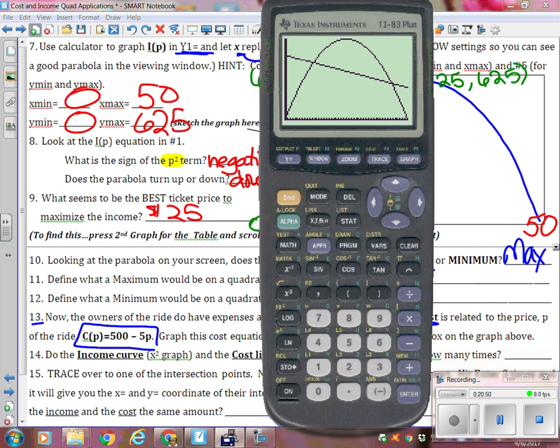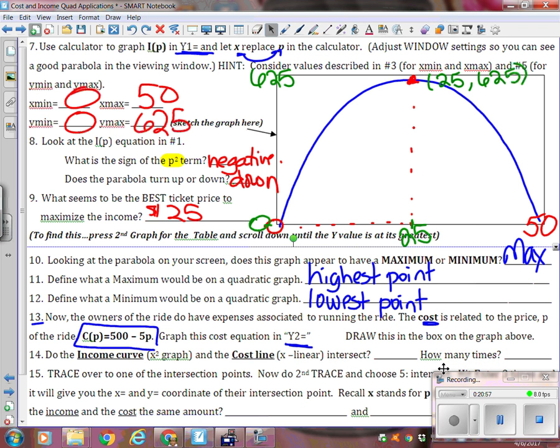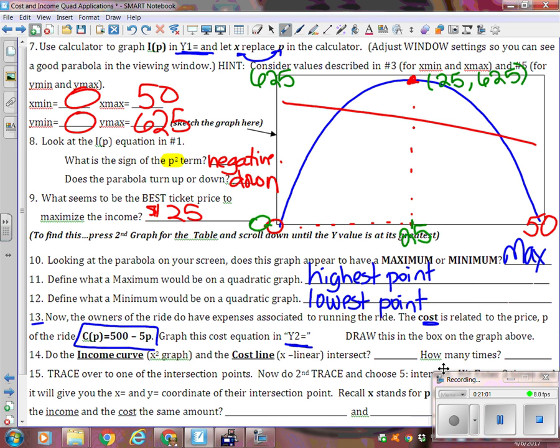Break even. So it comes across here. I'm going to do the same thing. I'm going to come up here, and I'm going to draw a line across my graph. You draw a line on your paper that shows you. Draw that line across just like you saw on your graph.